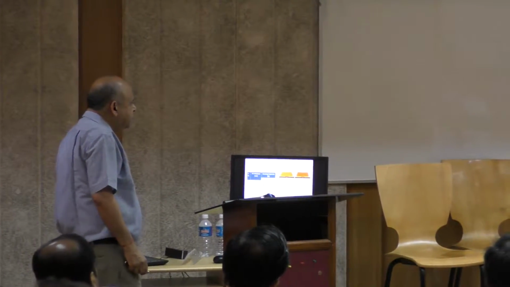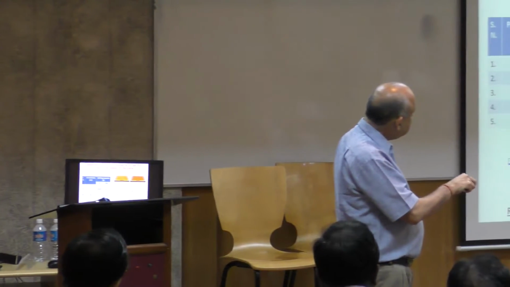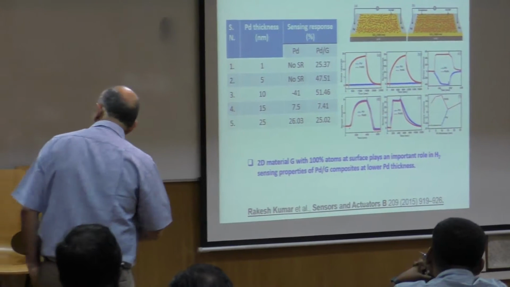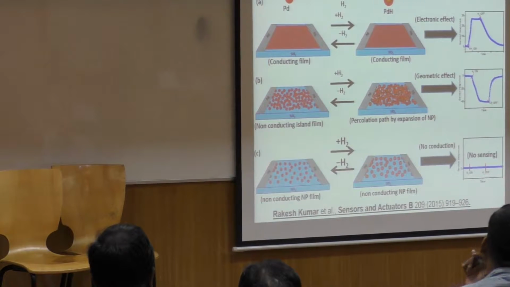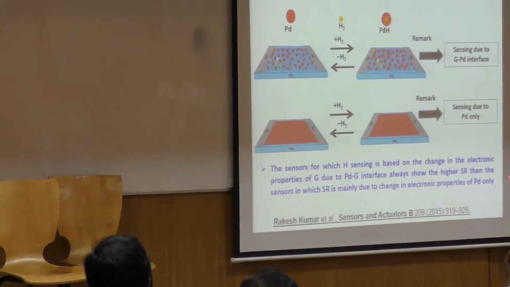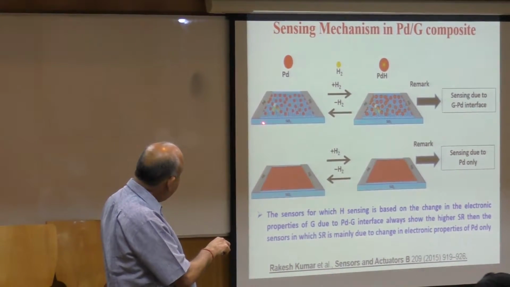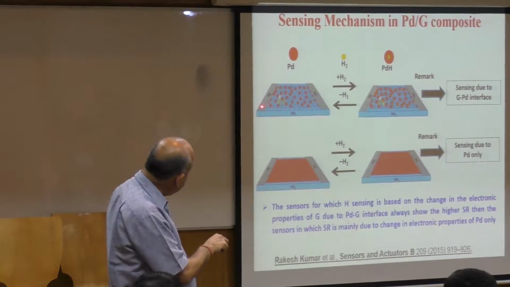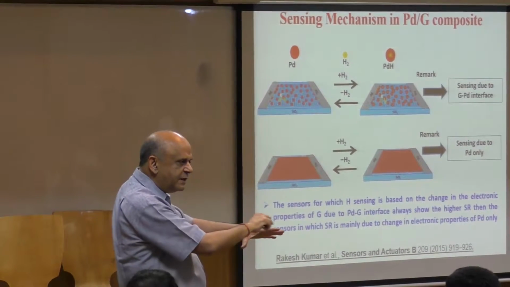We saw different types of sensors. In this case, we are not even using palladium particles. This gives you an example here of the sensor which we have now. You can see that this is a base, but on that there is a carbon layer kind of construction, and this represents graphene. So there is a graphene layer.